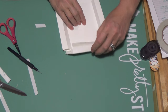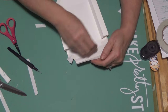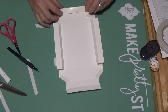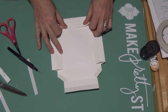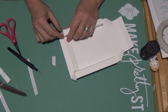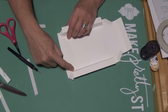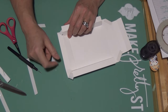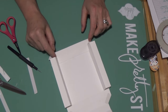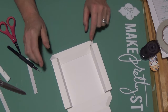Oh, my little release tape is coming off. So I'm going to stick that back on and redo this. Okay, so we fold this down, hold our fingers in there nice and snug, and then fold it up. So inside here, on the edge, it's lined up with your score line. You've got this first score line here, and your second score line here, and this happens to line up with the ends on this side.